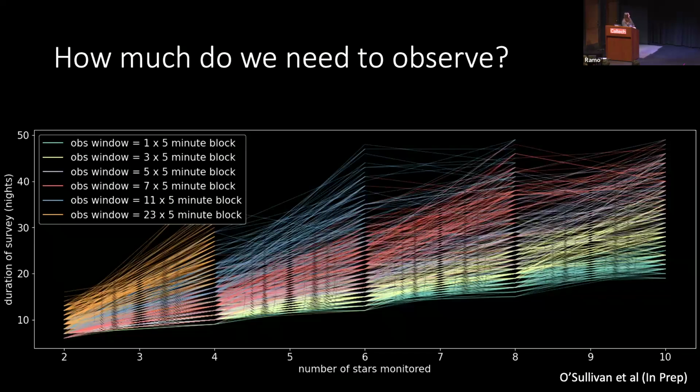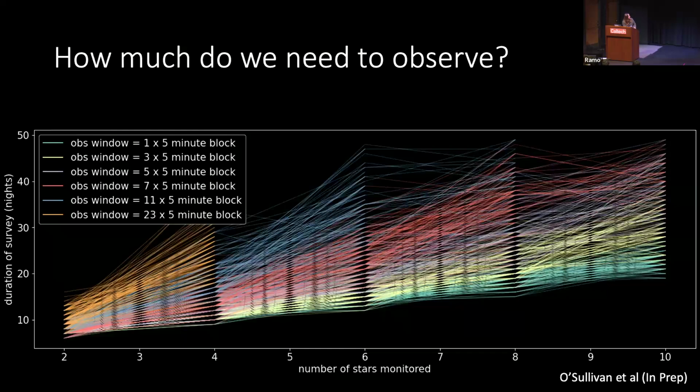So in the first case, right at the bottom, this blue line, we're observing a star for 5 minutes, having one observation, and then we're slewing to the next star, which means that we have a 50% overhead time. But you can see we can characterize 10 stars in around 20 nights when we do that. So even though we're wasting 50% of our time on overheads, we're getting a good grasp on what the supergranulation is doing because we're sampling that supergranulation timescale very well.